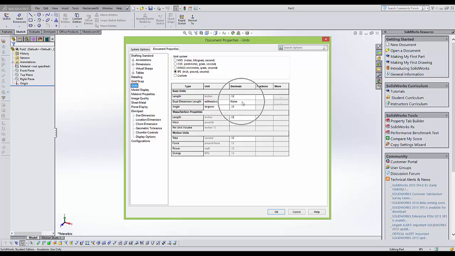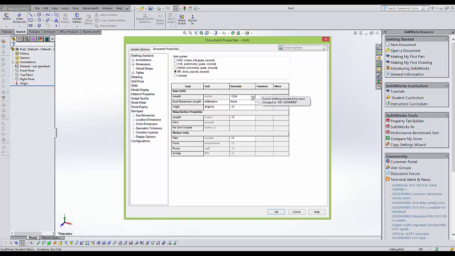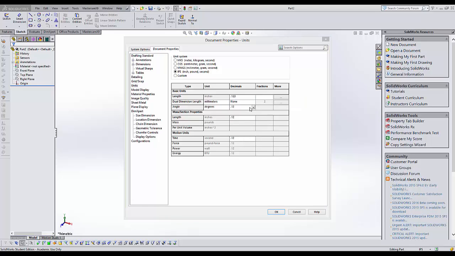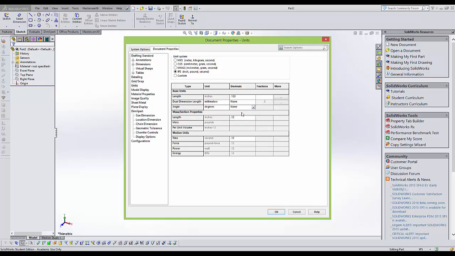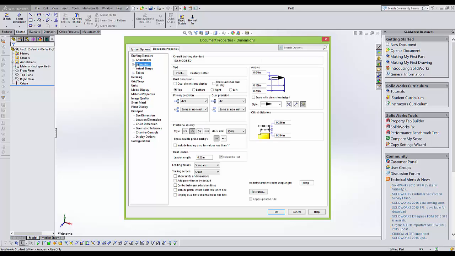You can set some certain basic tolerance issues here if you want to go 4 places to the right of the decimal or 3 places to the right of the decimal. Your angles, you can set those to 0, none, and many other things you can choose, such as your drafting standards, annotations, dimensions.